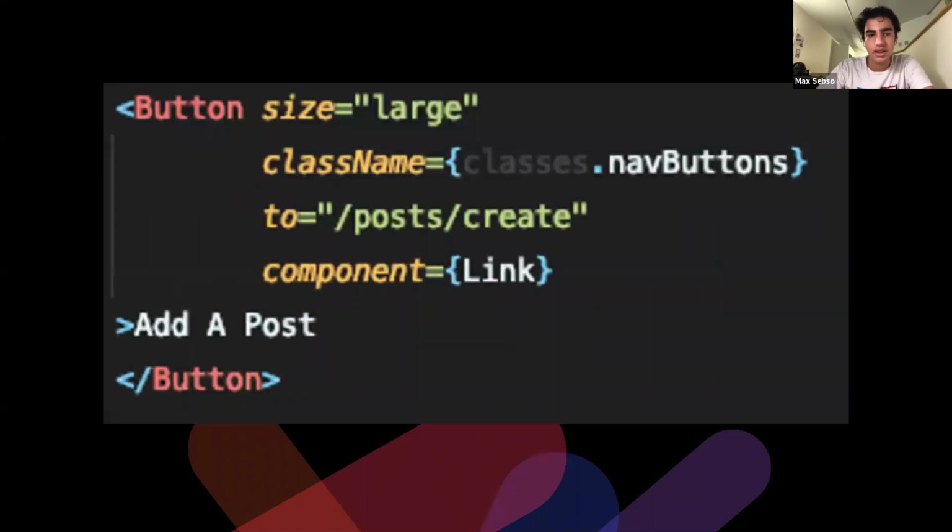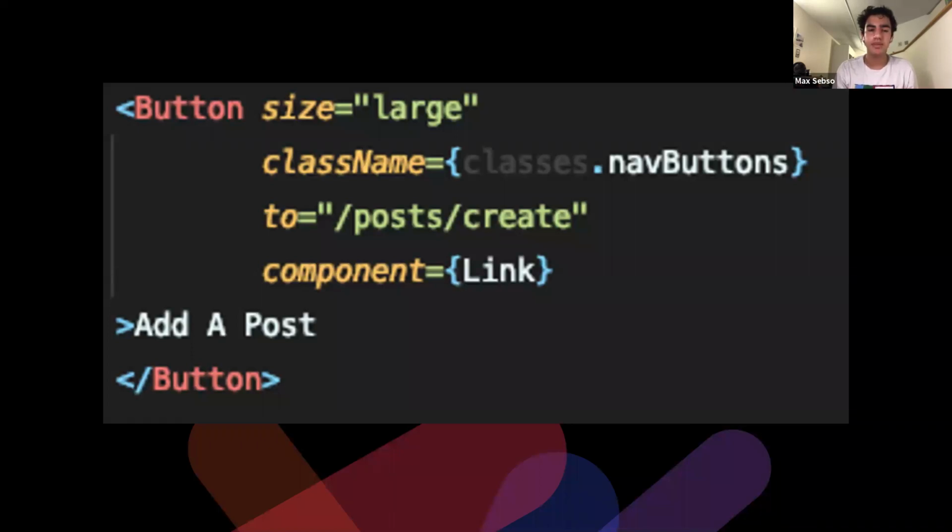Let's see how that works. So first, we use the component prop to basically cast this component as a link. What I mean by cast is, if you have ever taken any other programming languages, when you cast a type, what we're doing now, this component prop basically says this button is also referred to as a link. So it basically just adds extra functionality.